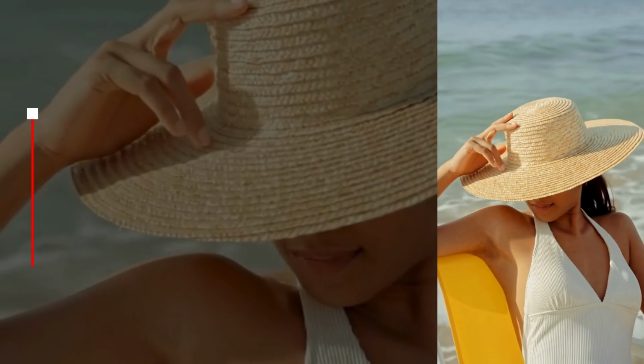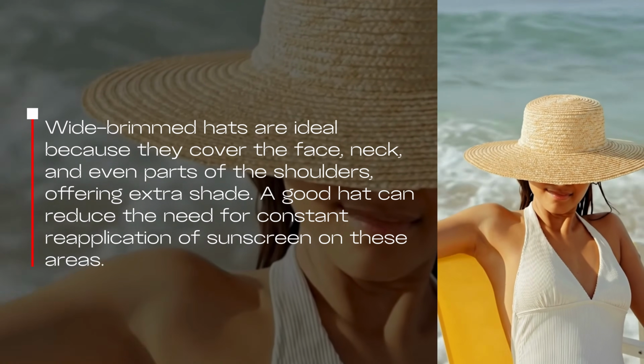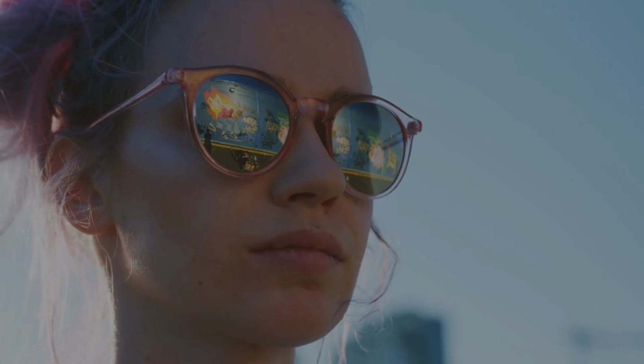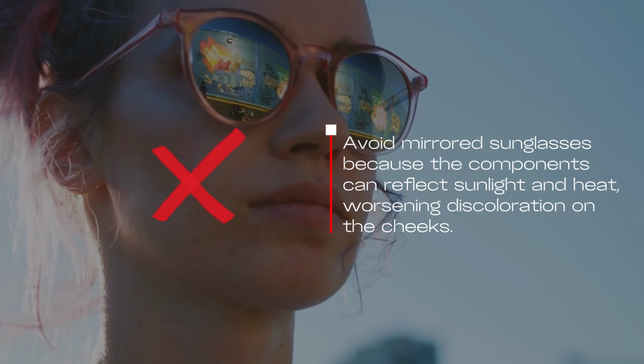Other factors that are super important, of course, is to block the amount of light hitting your face. So wearing your hat on a regular basis is very, very important. Other considerations, which might be a lesser importance but still there, is with your sunglasses. We kind of recommend staying away from the mirrored sunglasses because light coming down can hit that mirror on your sunglasses and reflect back on the upper cheeks, which is a really common area for melasma and can make the pigment quite a bit darker.